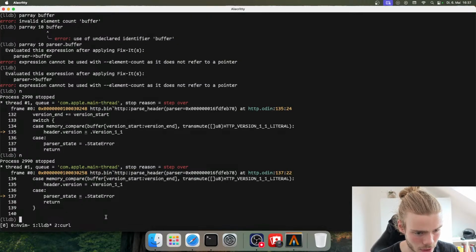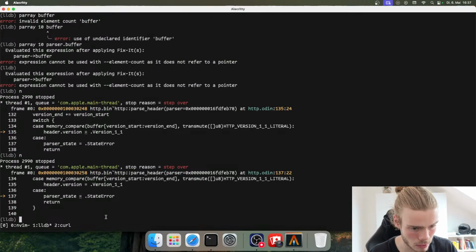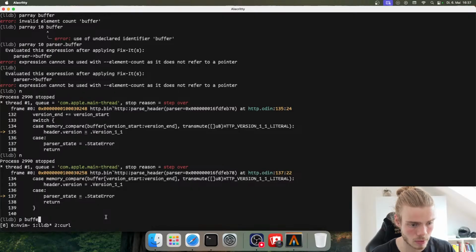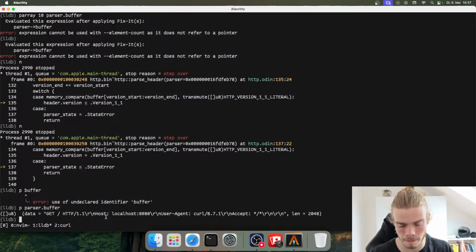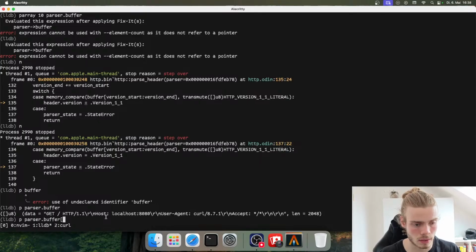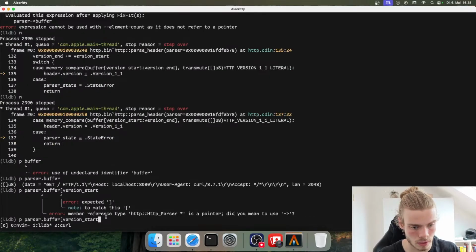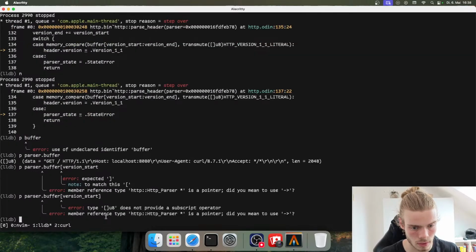Okay, so it's version... No. Parser... Can I not index this? Version start. It's not right. A subscript operator is a pointer.